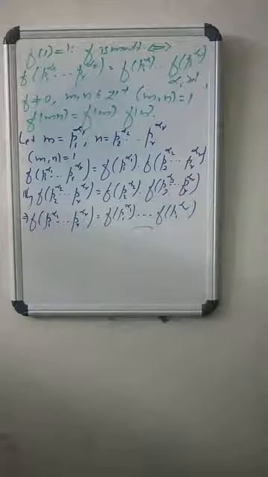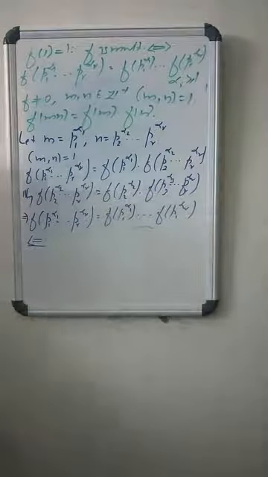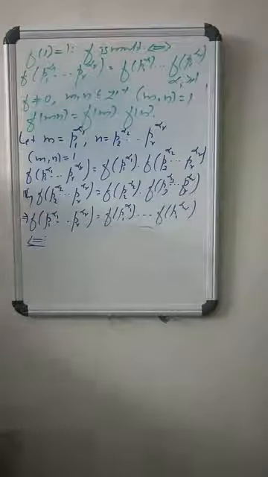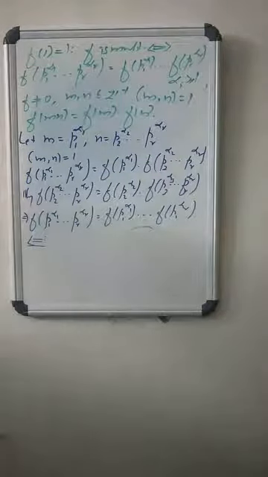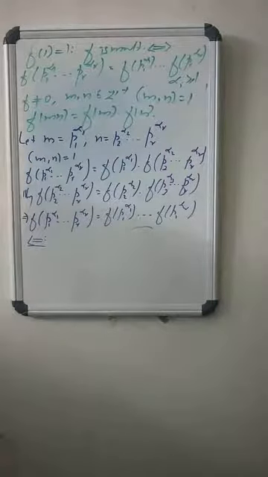What about its reverse inclusion? How to prove this reverse inclusion? It is given that for any primes p and for integers alpha i greater than or equal to 1, f of p1 power alpha 1, etc., pr power alpha r equals f of p1 power alpha 1, etc., into f of pr power alpha r.